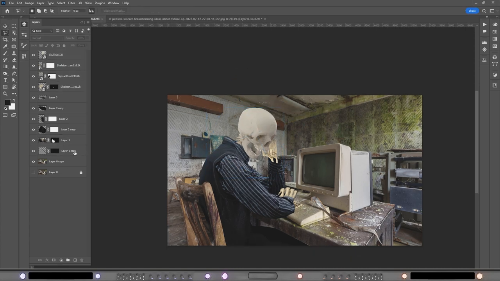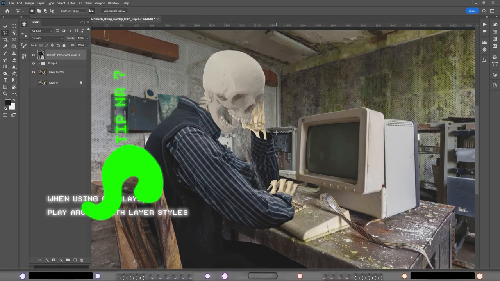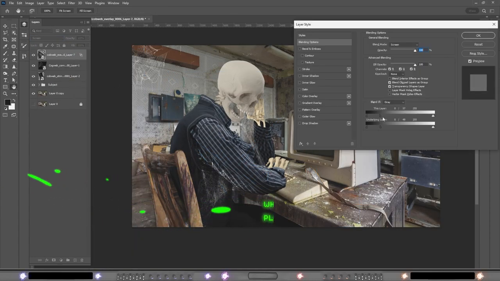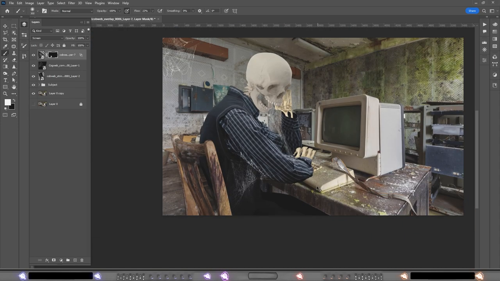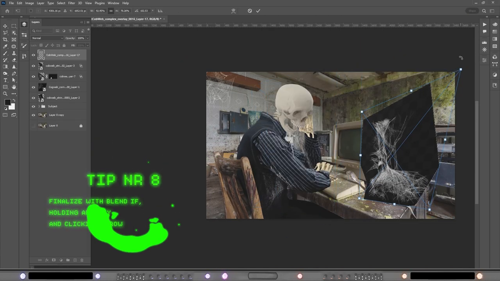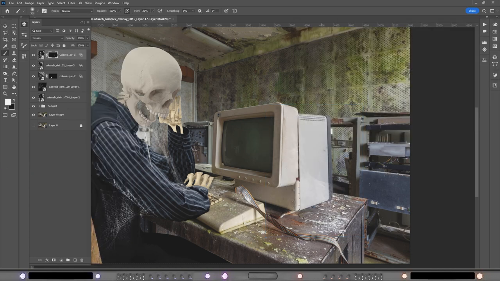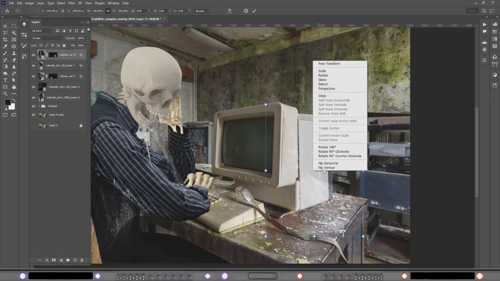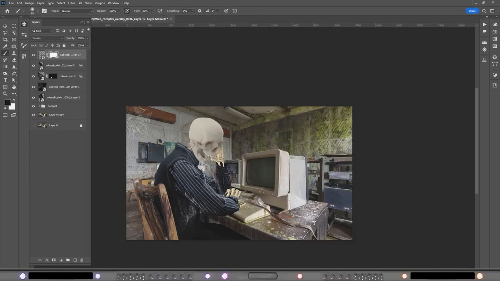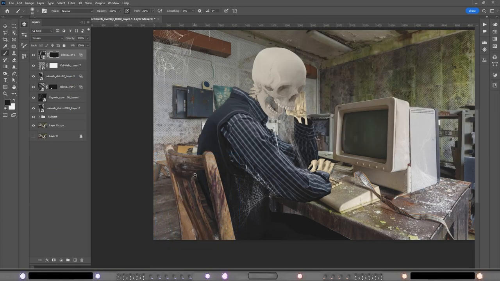After this I add as an overlay a bunch of cobwebs, and I have basically taken a lot and lot of pictures of cobwebs and then just added them on this transparent, checker kind of background, to be able to use them as overlays. Of course you can find stocks also that are similar to these cobwebs, but I really love these ones. I have lots and lots of these that are different shapes and sizes.